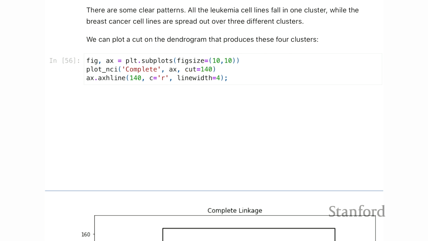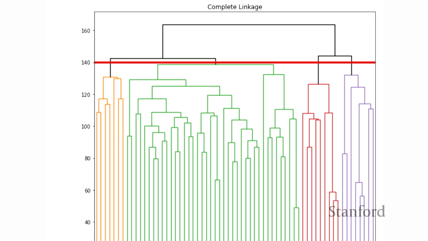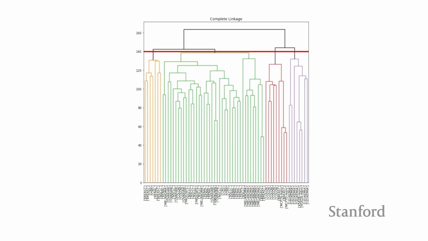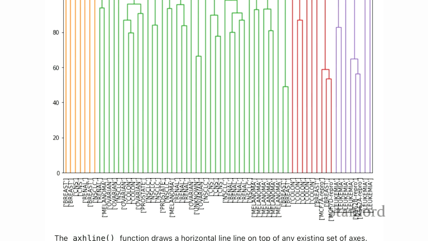We're going to cut at the level 140. Let's shrink a little bit. These purple ones, it's rather small, but they seem to be mostly leukemia with the exception of these two, and I'm not an expert enough to know, those might be a form of leukemia. We can make it a bit bigger so we can see the colors.